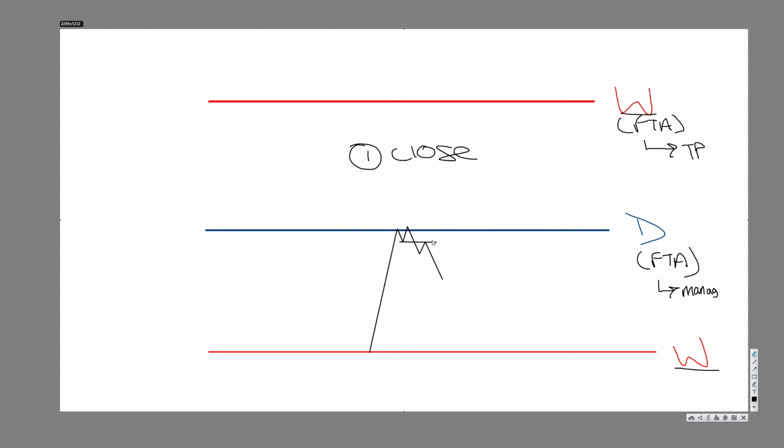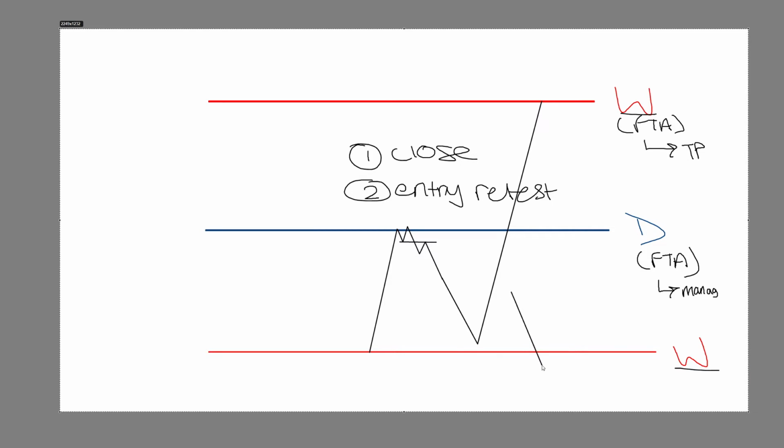Okay, so aggressively, the signal that this failure at FTA can generate is to pretty much close the trade, or if you want to be more conservative about it, the second point we made in the slides is that this is evidence of an entry retest. So what you'll often see is a nice move from the weekly time frame. Price essentially takes a breather at FTA, right? Gets stuck a bit on the lower time frame, bounces, and then either makes a higher low and then breaks through, or maybe retests the level, spends a bit more time there before eventually moving to the weekly objective.